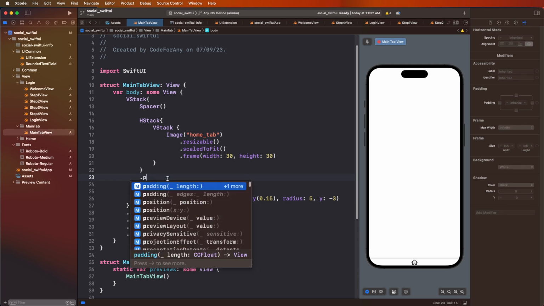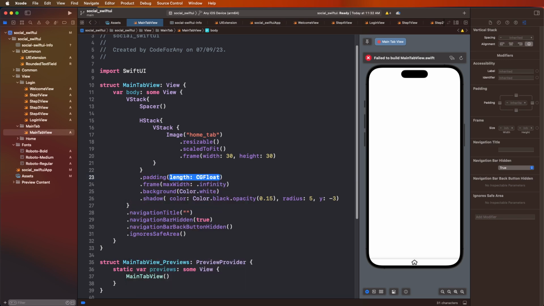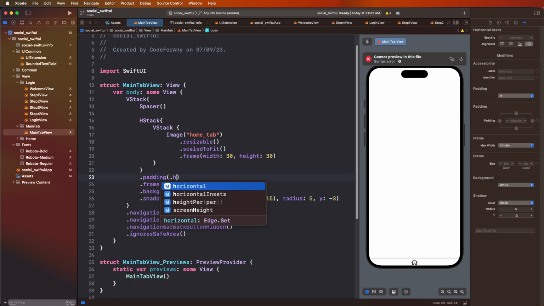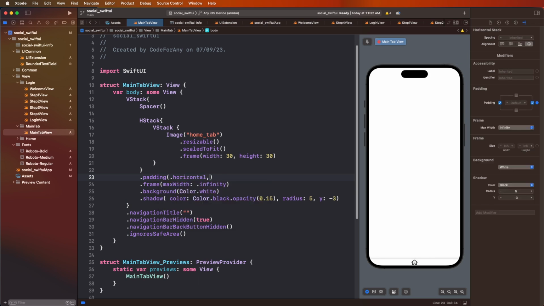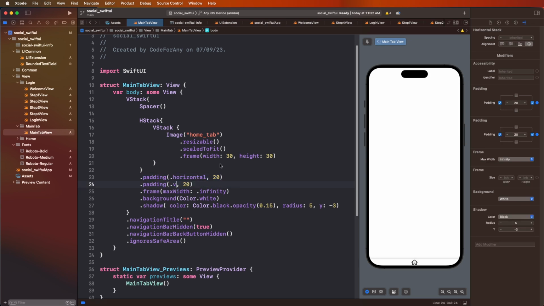We need horizontal padding as well as vertical top padding, so set horizontal as 20 and vertical as 10.